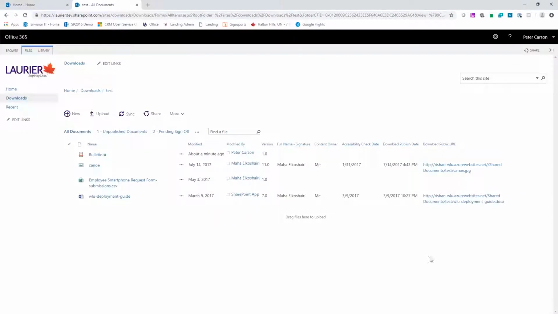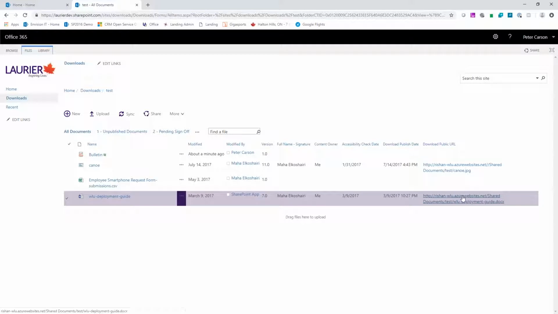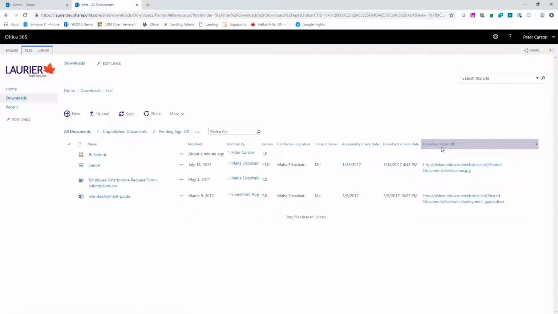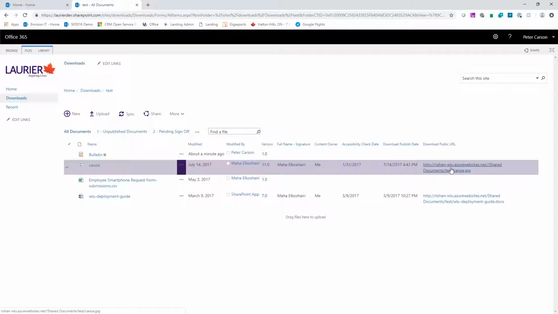If we come back here, you'll see this is actually connected up to Azure, but as part of that publishing process, it generates this public URL here. So that when I hit that URL, I've got a publicly available document link that I can then put into my publication. Now, I may have published something, and then later I decide I want to update that.